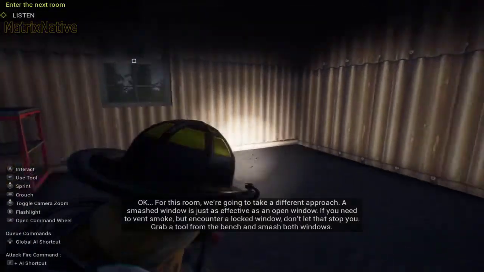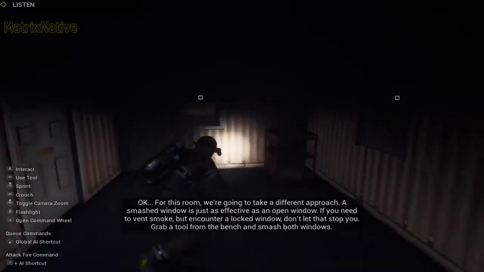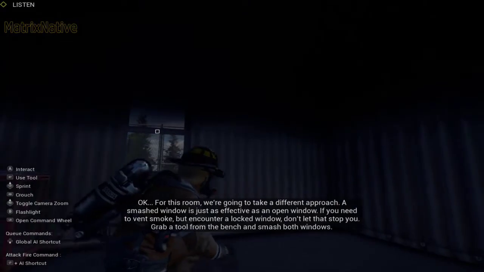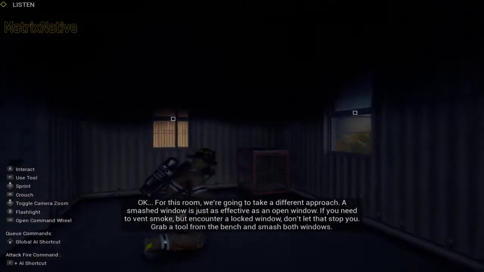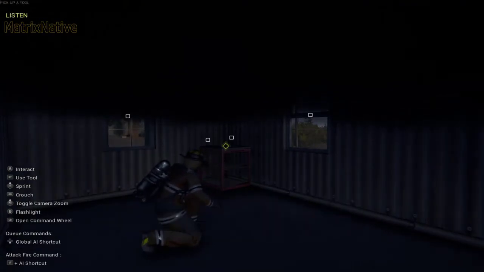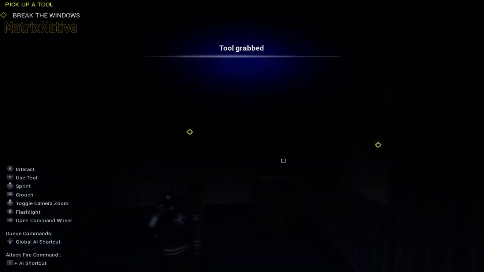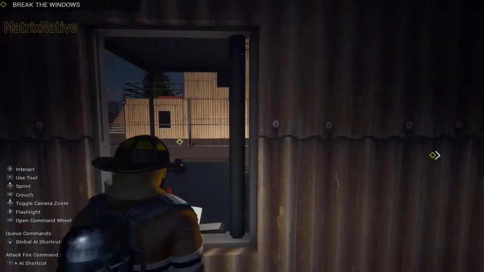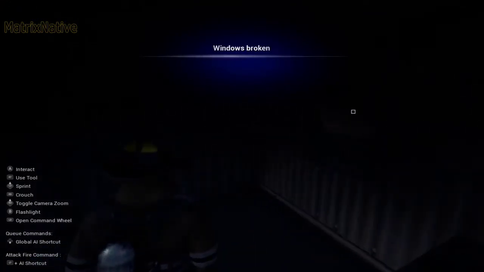Okay, we're going to take a different approach for this room. A smashed window is just as effective as an open window. If you need to vent smoke but run into a locked window, don't let that stop you. Grab a tool off the bench and smash both windows. Nice work. The smoke will clear out in no time.